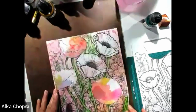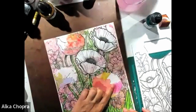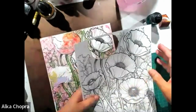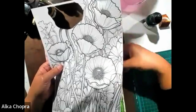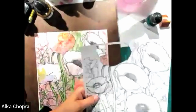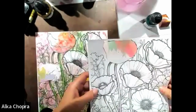Okay. And now we will start doing the cutouts for the collage work for these. If you see over here, I've already done these three, but I'll show you how I did this. This was the second copy. In my email, I had said to cut multiple copies. Okay, and here is my cutting mat. So I'm going to place this paper on my cutting mat, and here is my design.